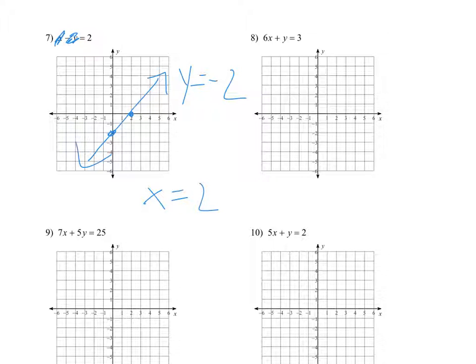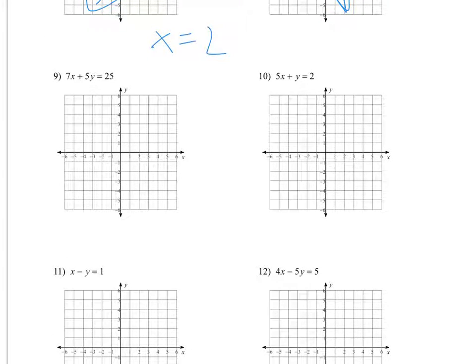Okay, now I can do the same thing here. I can do the cover up, but I'm just going to choose to solve for y, because some students want to do it that way. So I'll just do it that way. So now it's y equals -6x plus 3, just like that. If I go up 3, I'm up there, and then I go down 6, 1, 2, 3, 4, 5, 6, and over 1. So I'm right there. And let's go to the next two.